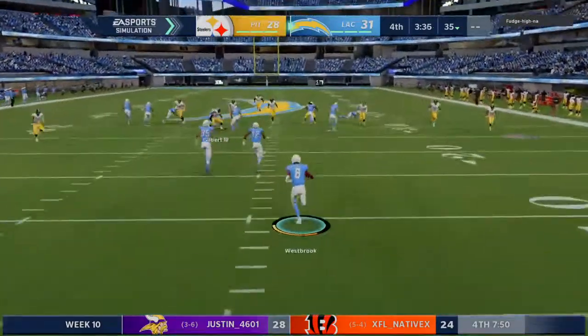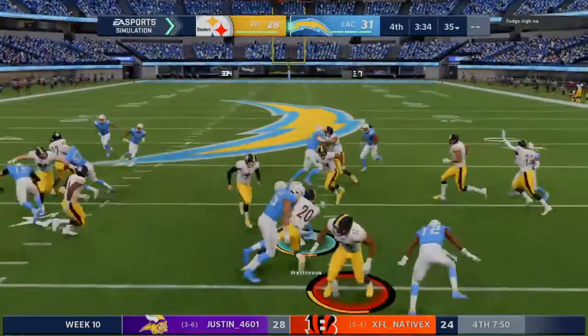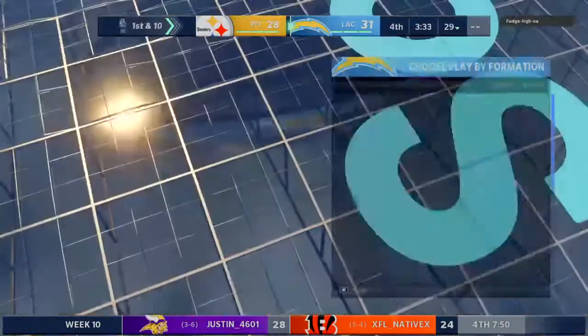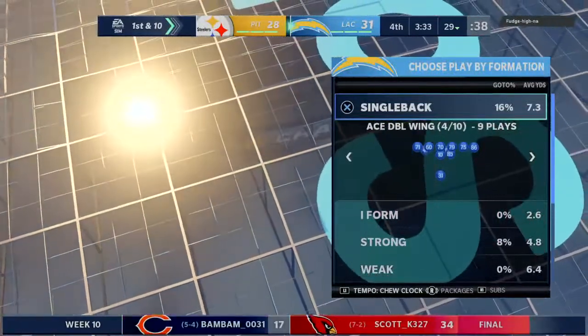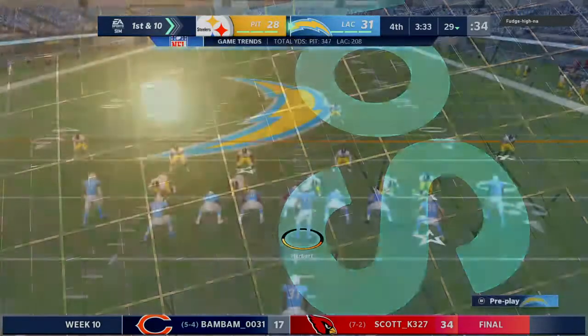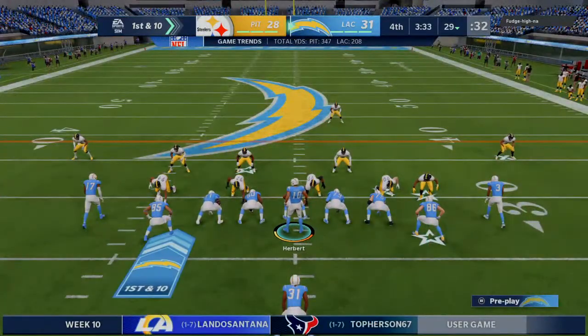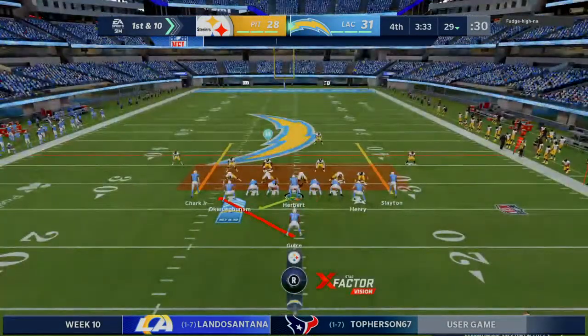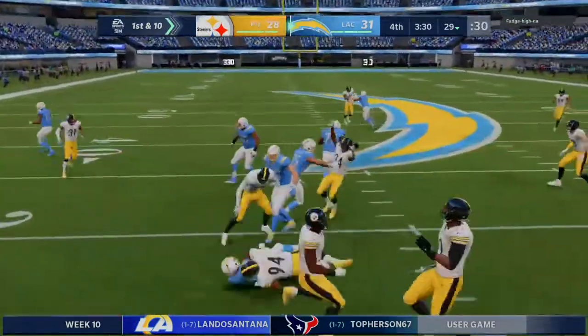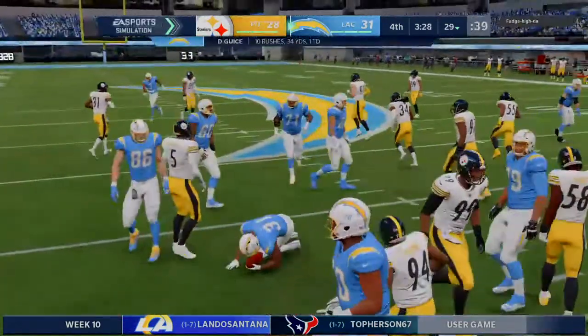That'll be taken about a yard deep. And it's a pretty good return here as he'll get this up to the 29. The Chargers take over 1st and 10 at their own 29-yard line. The Charger drive about to get going, their lead back down to one score after the touchdown a moment ago. First down's a must on this drive as they start out here 1st and 10.